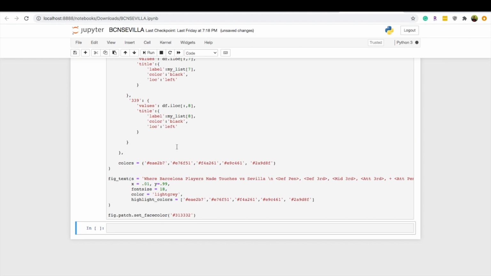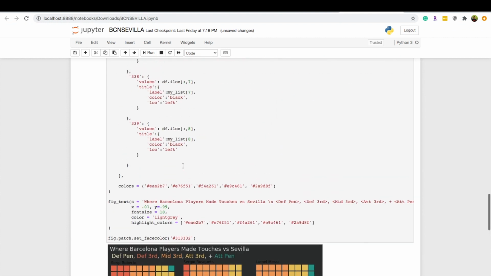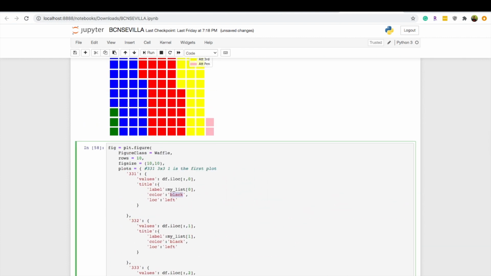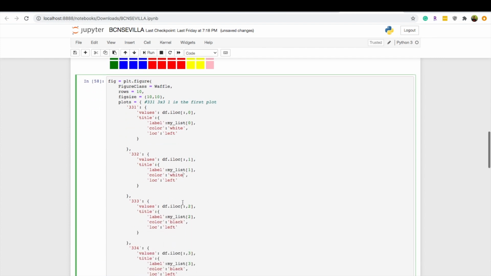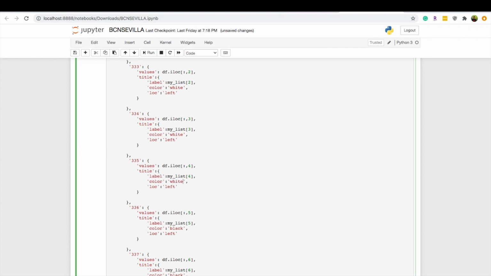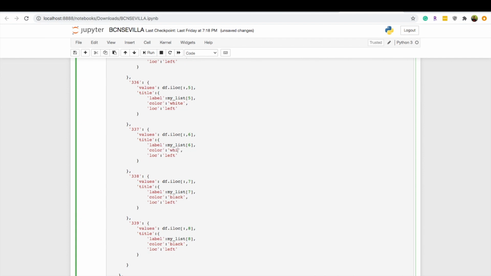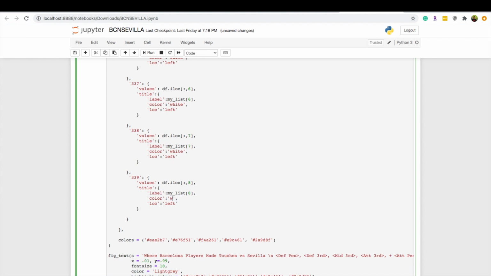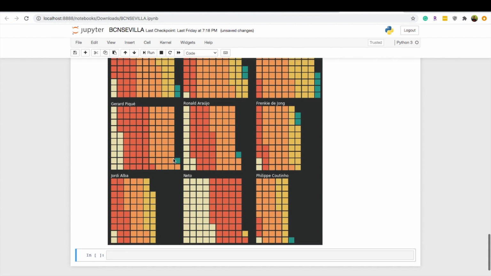So if we do that, now it does that. The only problem is now the title is kind of messed up for each one. If you know what you're going to do, it helps to save time rather than having to go back and switch all of these. So we go back to the subplots and we switch these all to be white, or whatever color your heart prefers. Now we run that and should be done.